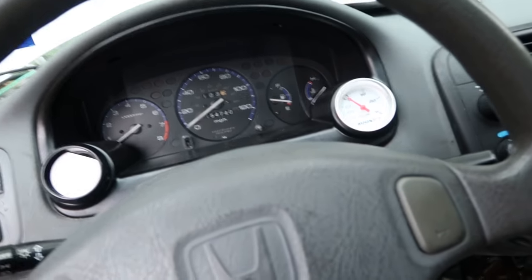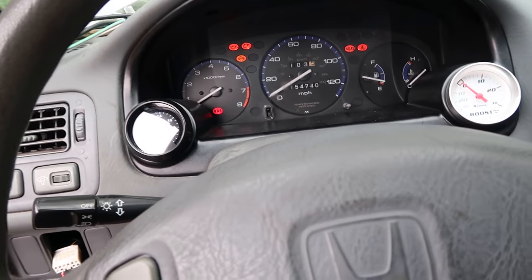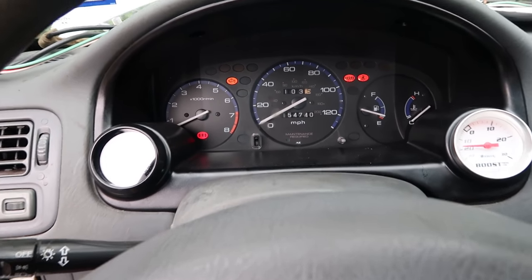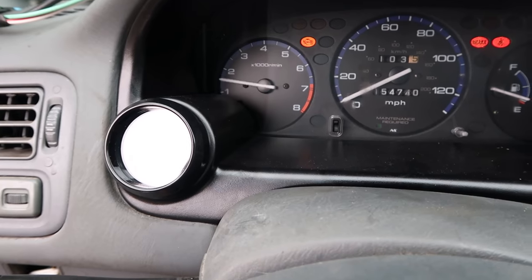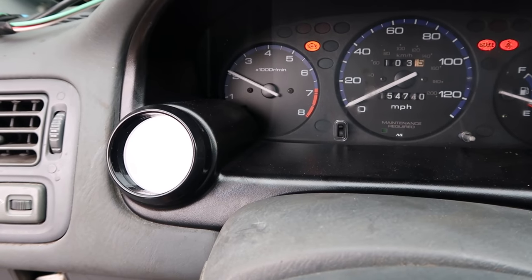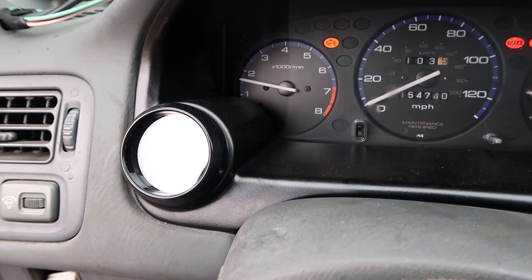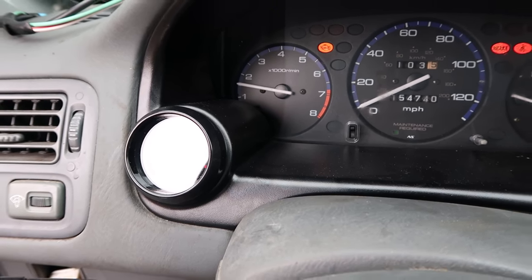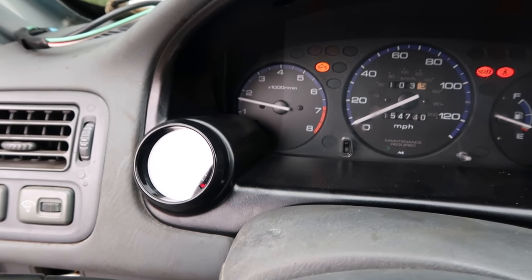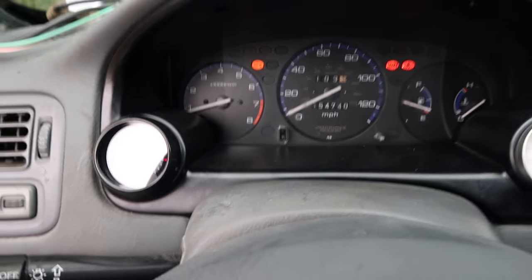Let me show you what the car was doing to give you an idea. I kind of undid what I had done to fix it. About 1500 RPMs it should kind of surge — yeah, there it is. Right there at about 1500 RPMs, I'm trying to hold it right there and it just gets stuck, gets hung up at like 1500 RPMs. It's the most annoying thing in the world.